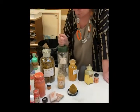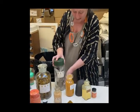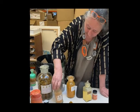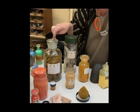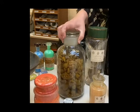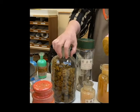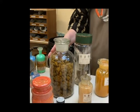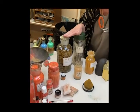So one of the most exciting finds, for me anyway, was actually finding 2 bowls of genuine Indian yellow. So that was pretty exciting, and Lucy showed them to you. And I also found later a little jar of genuine Indian yellow. So that made my day. This one is a big jar of bits of Indian yellow. The large full press cake, as Lucy calls them, would have been this size, and somehow, for some reason, or maybe some broke during transport, or maybe they were sold like that in smaller amounts. It makes more sense really. And that one was just sitting in Nicholas's office, and Lucy has an amazing story about that.